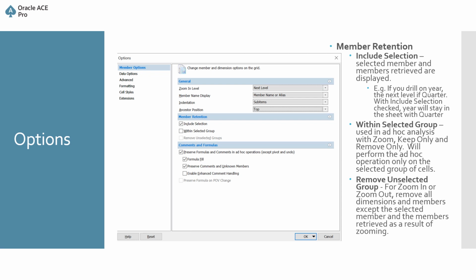So really what this relates to is when you drill on something, do you want to keep the member that you drilled, or do you want it to be replaced? Okay, so again, using our use case, if you drill down on assets and you keep it, if you say retain that member, assets will be there, and then the children below it would be below it or above it, depending on how you want your ancestors to appear.